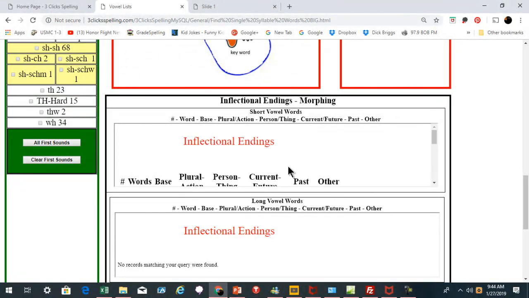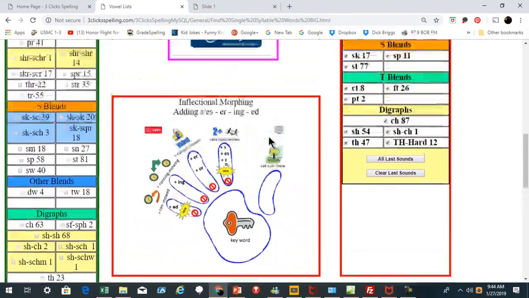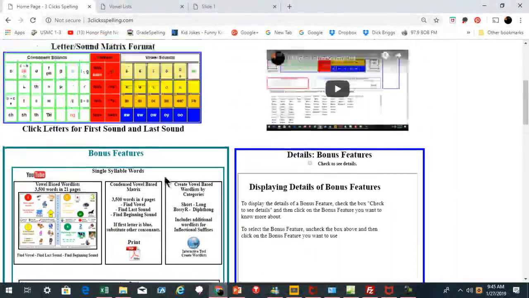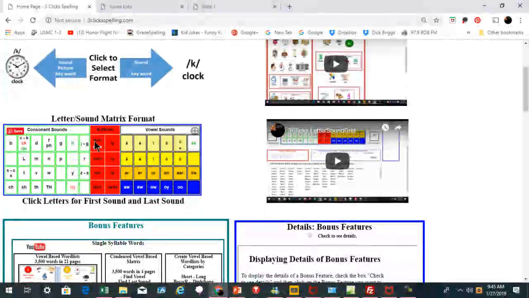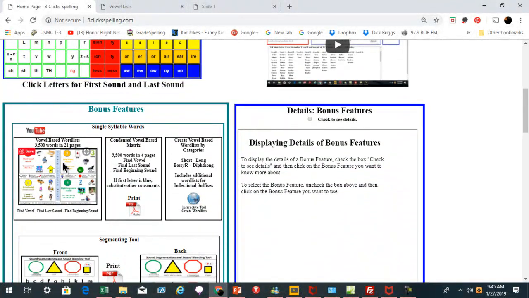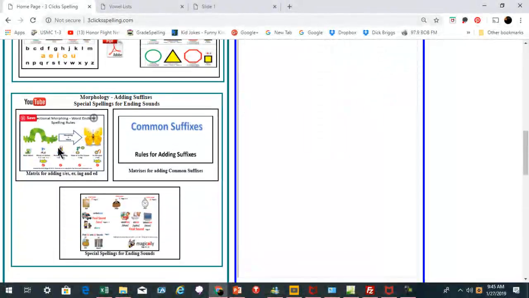That's how you can actually use this when you're studying words. So in summary, to convert the 40,000 words in the multi-syllable database to inflectional endings, and for our single syllable words, you'd use this morphing tool.